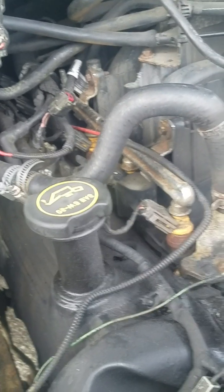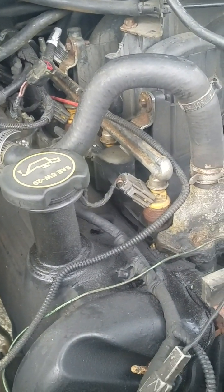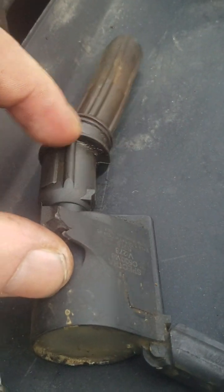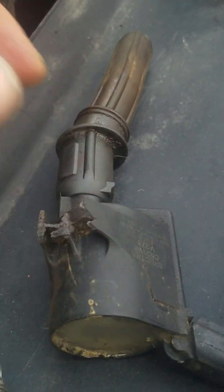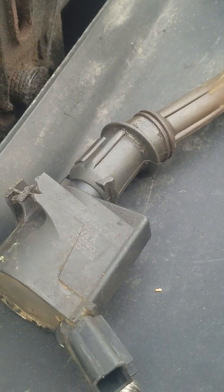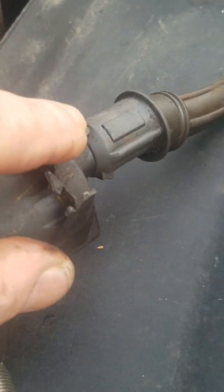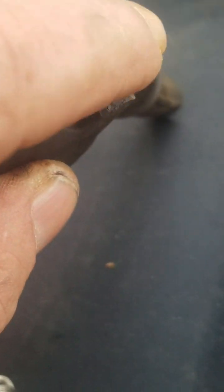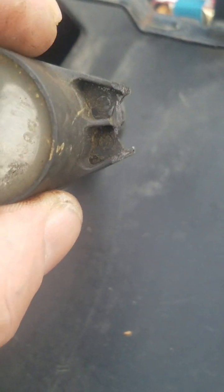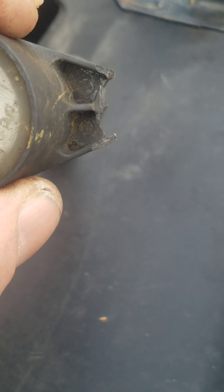The coil packs can usually just be put back together. Sometimes the plastic piece blows off, like right here. This little plastic piece comes off and exposes the spring inside, but you can just push it back on, and they continue to work. Also the end here, you see this broke off. That's where a screw goes. If you want, you can take this screw off and use some kind of epoxy glue to glue it back on, then put the bolt back on and put it in. That holds it in place.